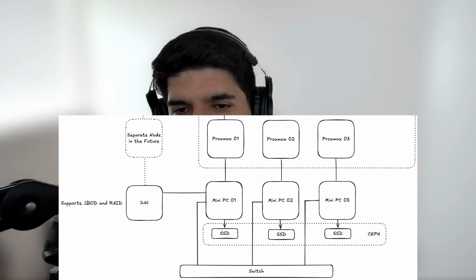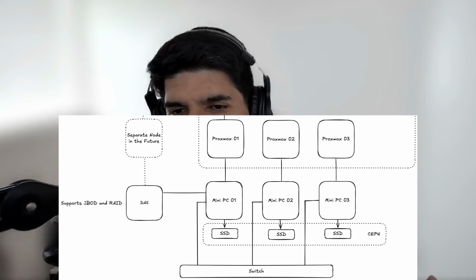But at some point, I'm actually in the process of rebuilding a better solution on which I have more control, but then it's separated from all those other machines. So I just disconnected that and then put SSDs on all of these three machines, and decided to run all my virtual machines on them.